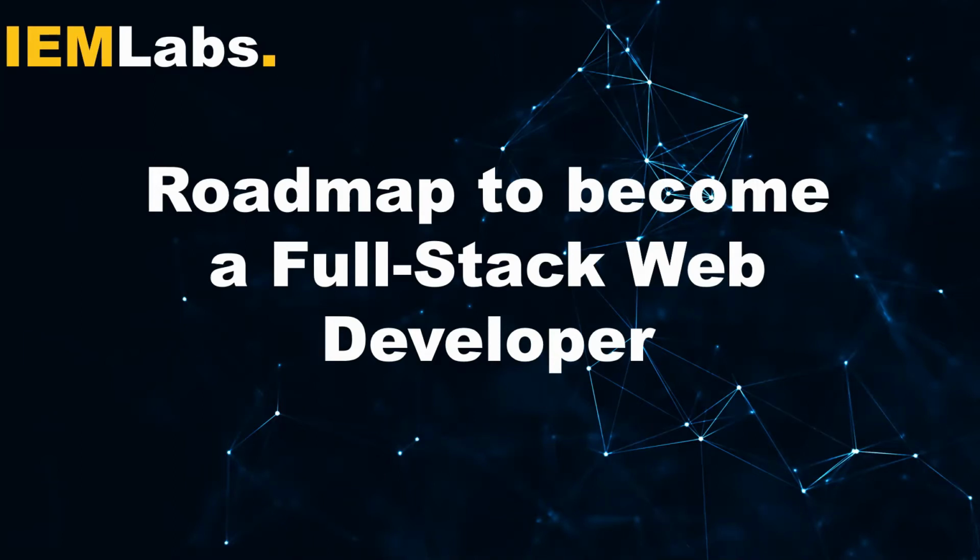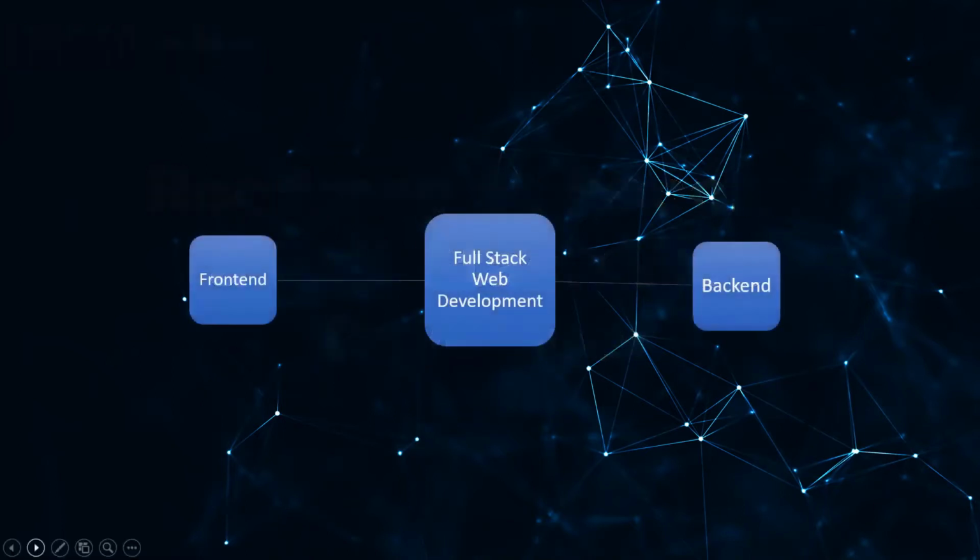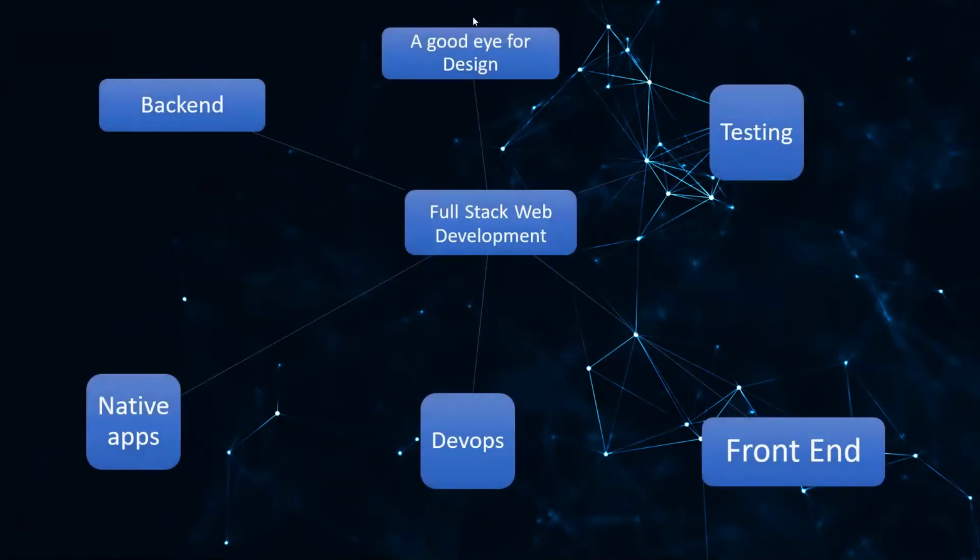So, who is a full stack web developer? A full stack web developer is the one who is responsible for a website's backend, frontend, and also sometimes the app team. So, what are their roles? As we all know, a full stack developer mainly works on frontend and backend, but this is not the real thing. A full stack web developer needs to work on everything from having a good design to backend, frontend, DevOps, testing, and native apps. So now you are wondering how this can be possible?